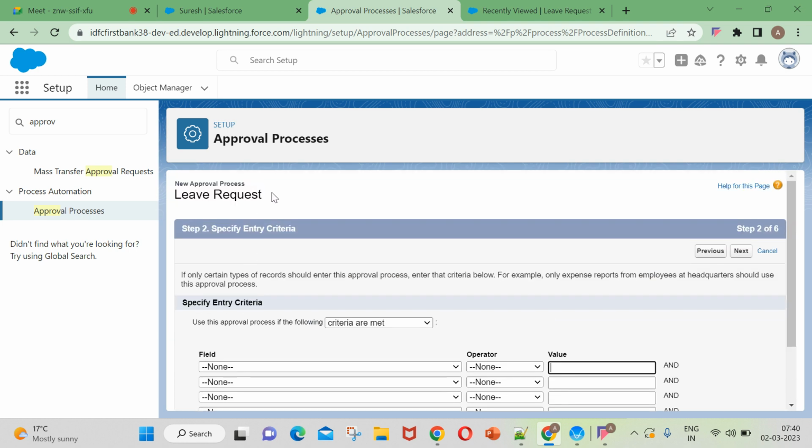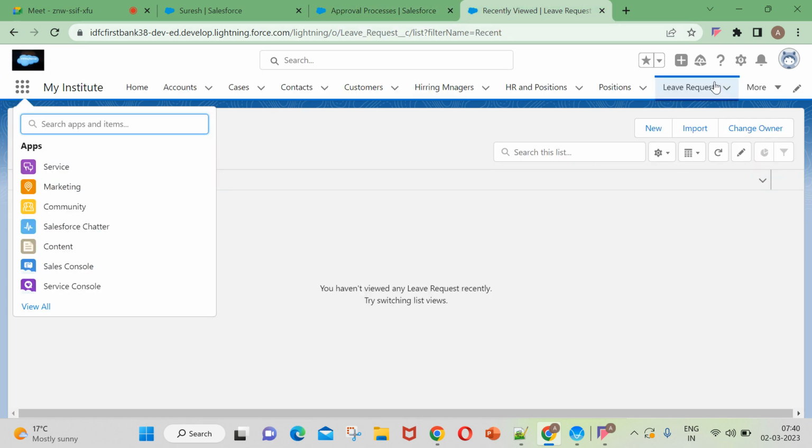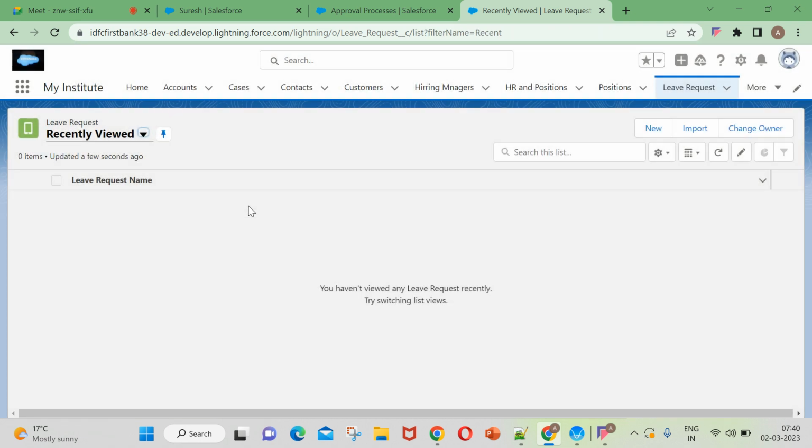Once you click on next, it will redirect to the second page, specify entry criteria. Entry criteria means, for example, the employee is going to create a leave request.